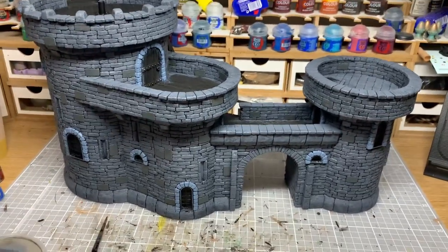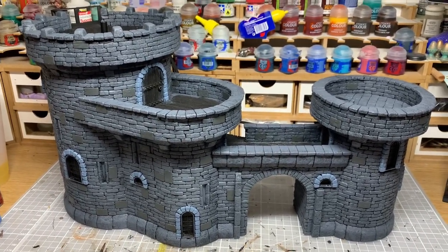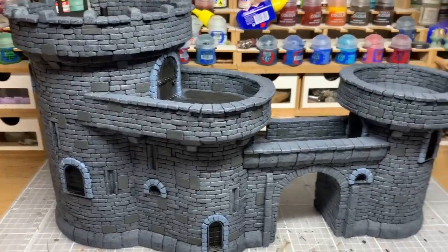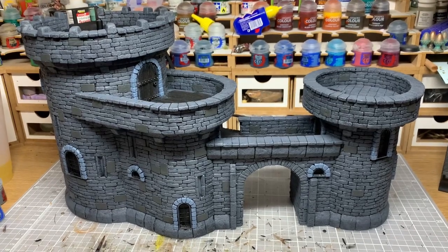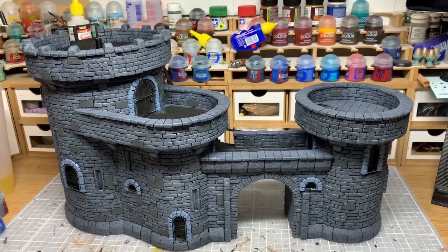But this is during a time of peace, so he's made some changes, and the different colour in the arches denotes the different materials used to make additions to the build. I'm probably going to put a few more extra bits in there, I'm not sure yet, but I'll bring you back. I'm going to do some dry brushing now. I'll probably have Dawnstone, so I'll bring you back shortly.